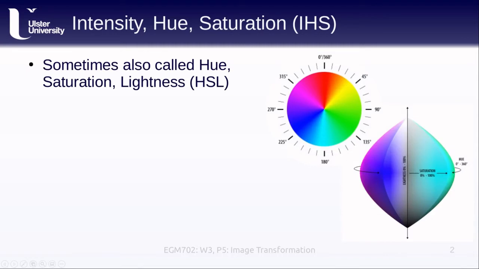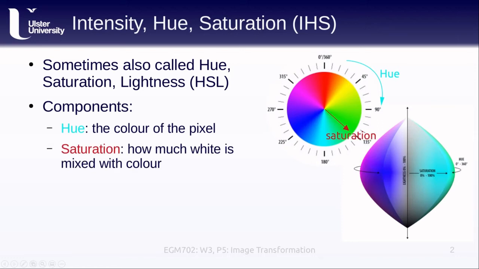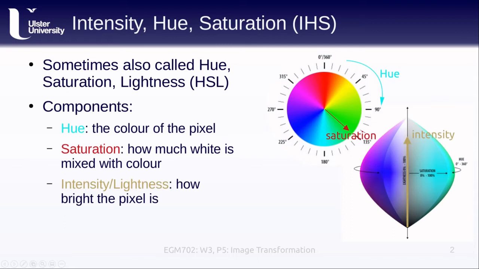Another way is known as intensity, hue, and saturation, or IHS, also known as hue, saturation, and lightness. Rather than choosing red, green, and blue components, it breaks a color value down as follows. The hue component is the dominant wavelength, or what we would recognize as the color of the pixel, and it's usually given as a value ranging from 0 to 360 degrees. As you can see here, the color changes as we move around the color wheel. Saturation refers to how much white is mixed in with the color — as we move out from the center of the color wheel, we increase the saturation. And finally, we have intensity, or lightness: how bright the pixel appears, ranging from a value of 0, meaning totally dark or black, and 1 or 100, representing totally light or white.